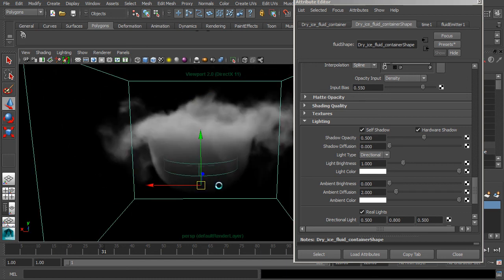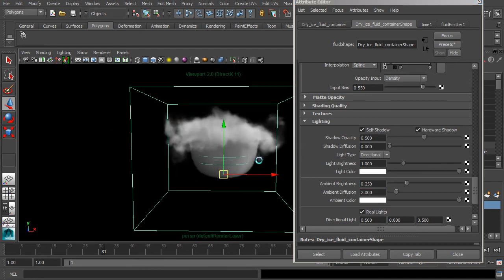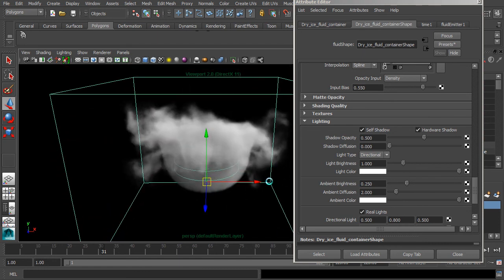Now again, I'd like to go for the ambient brightness. This will play the role of the surroundings, the additional light of the fluid in the darker regions. For the ambient brightness I would like to have, let's say, 0.25, which is really making my fluid nice, because smoke is highly translucent. Lighter smoke is always translucent, so it lets the light travel and move inside, to show the exact physics of translucency.